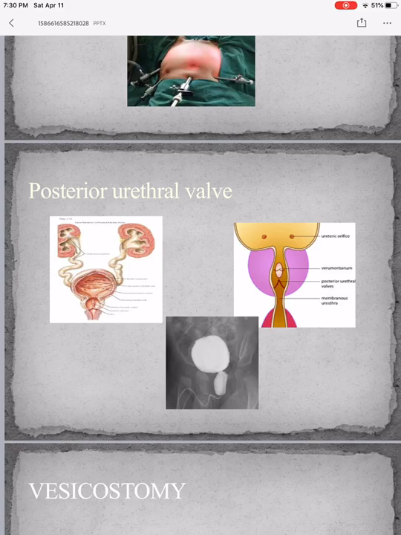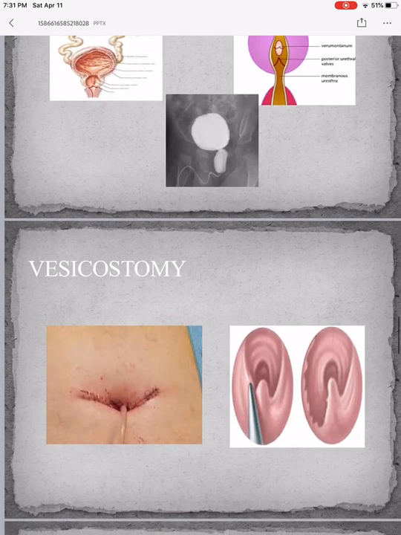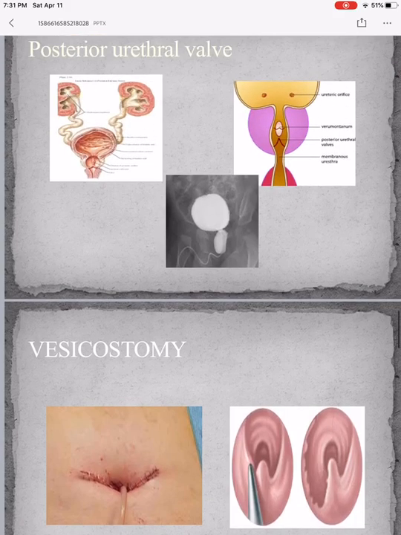The definite management is with the cystoscopic appearance. Before that, I forgot to mention that the procedure of choice for the detection of this posterior urethral valve is the voiding cystourethrogram. So we put a catheter inside the bladder. You can see how much urine is present in the bladder, and we can also inject a dye diluted with fluid, remove the catheter, and see if the child is urinating or not, taking serial films for that.